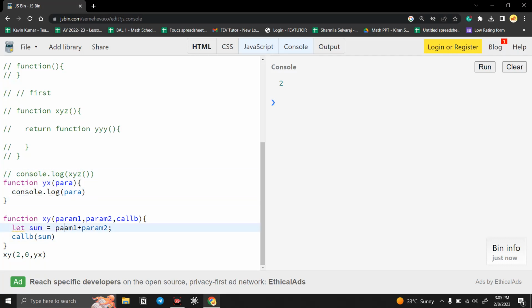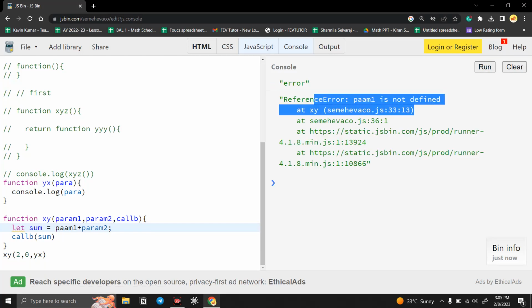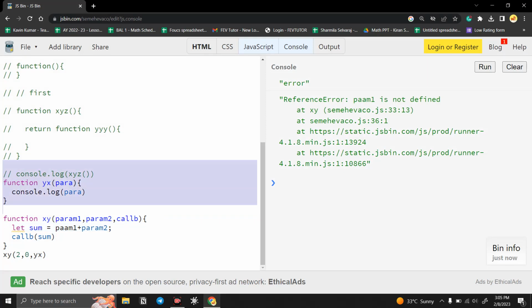For example, something like I have created, and if I do it, you get an error here. This function will not get executed. But once you are doing something like return something, it will get executed. We will discuss this concept in callback. Simply let us understand what a first class function is. A function that can store and return another function is a first class function.